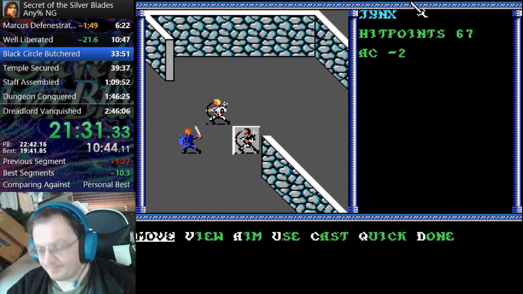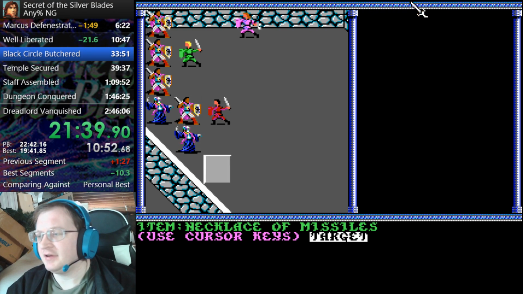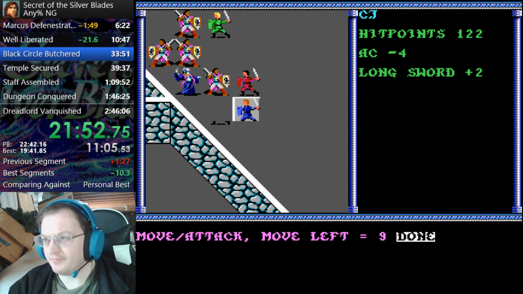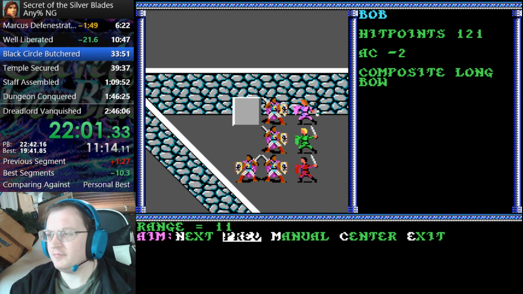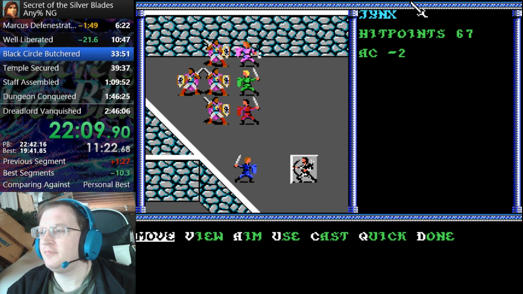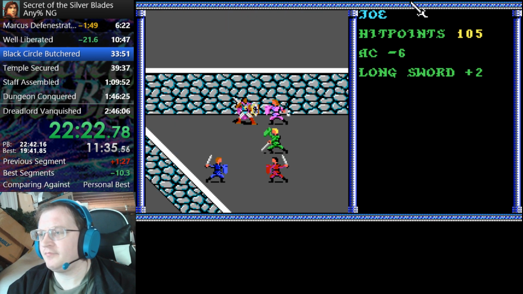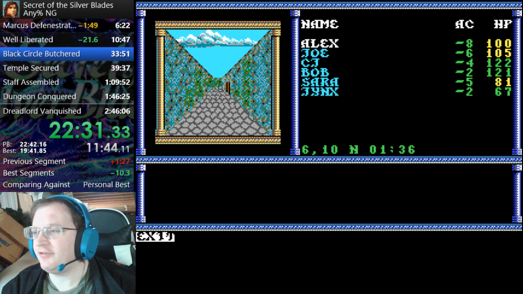Her hold person is not working today. Ah, good. Mage gets to go next. Use his necklace. Oh, darn. Because he's right there, I'm going to get him as well. There's no avoiding that. Oh, well. Got rid of the spells. That's what's important. Our first of four battles with guards, I believe, over the course of this thing.